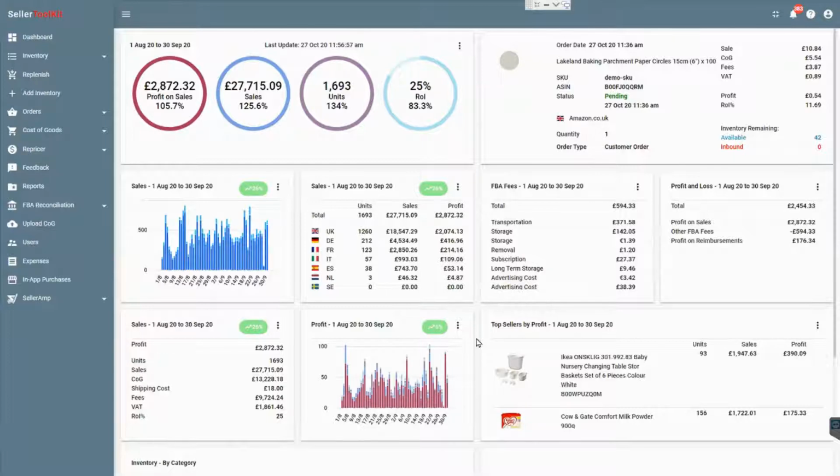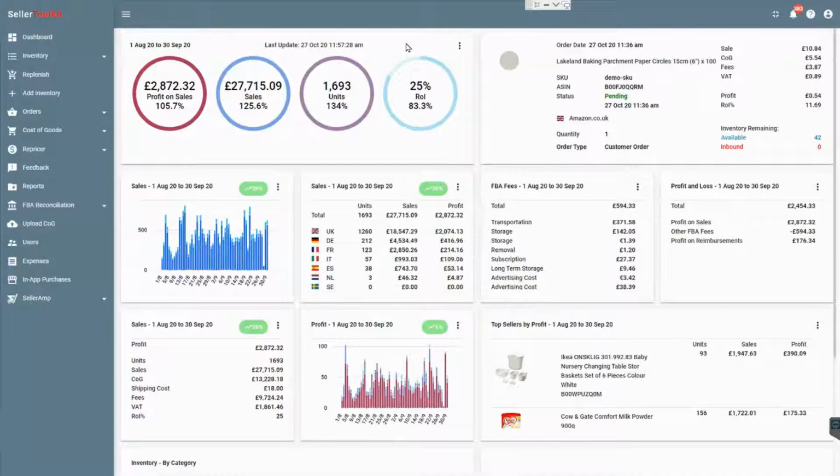What I say to most users when they're talking to me about how to use any software, including STK, is click anything. If you see those 3 dots anywhere, click them and see what it does. If you see the menu, click the menu. Play around. You cannot break a single thing on STK. Just try everything out. There's nothing to input, nothing to change. It just gives you information. There are some settings, but we'll go into that another day. And you've got your cogs, which are the backbone of being able to give you your proper profit figures.